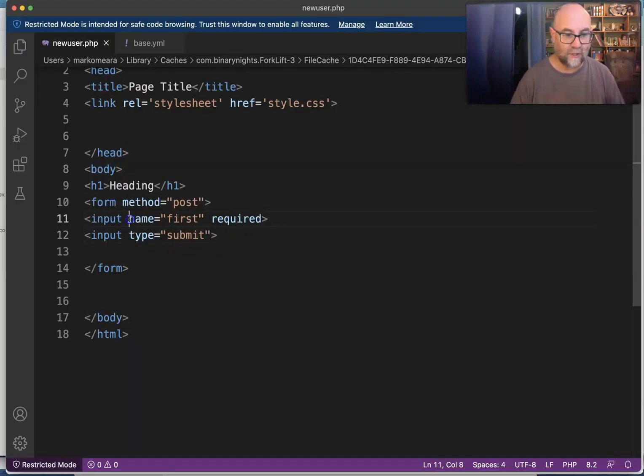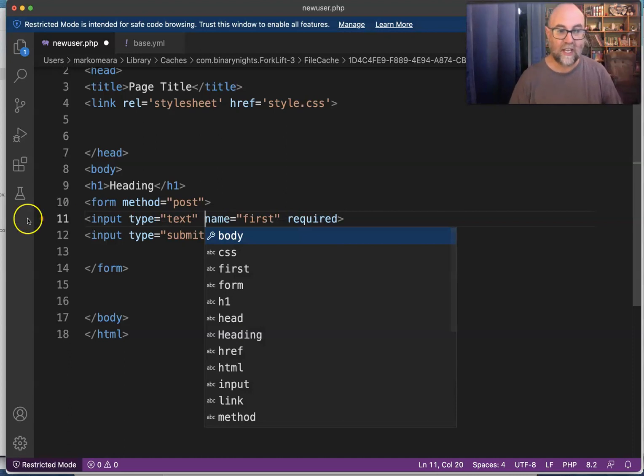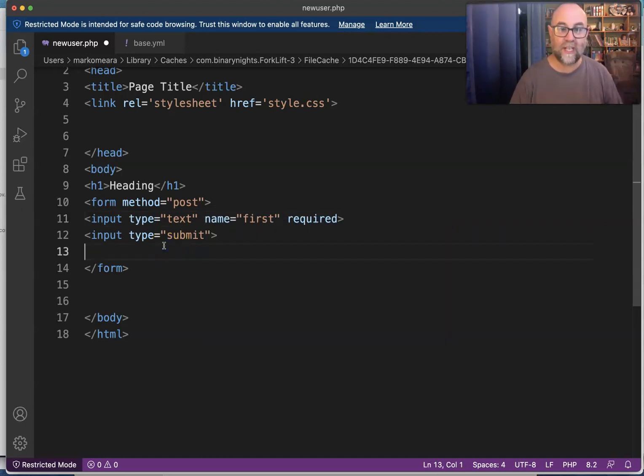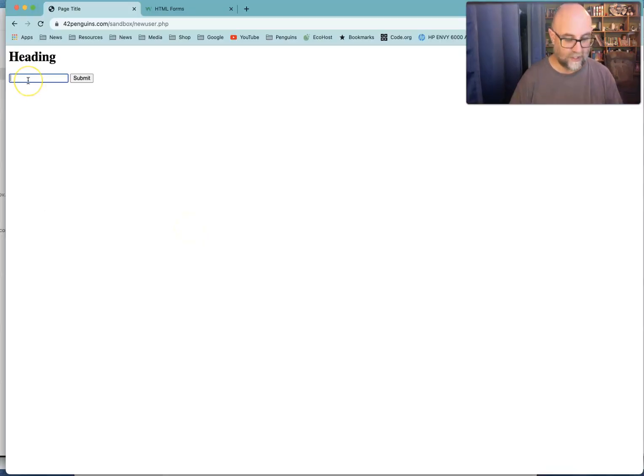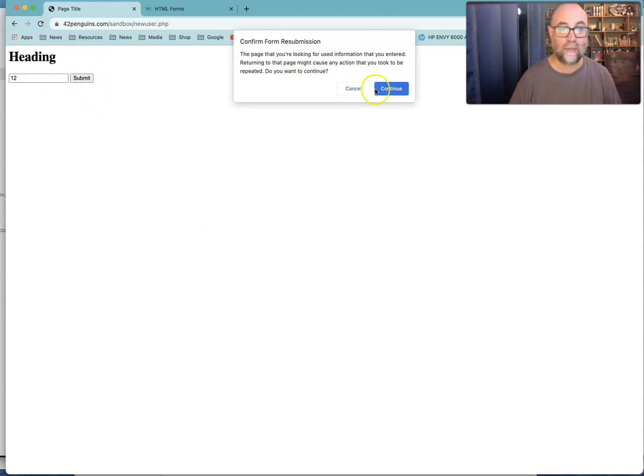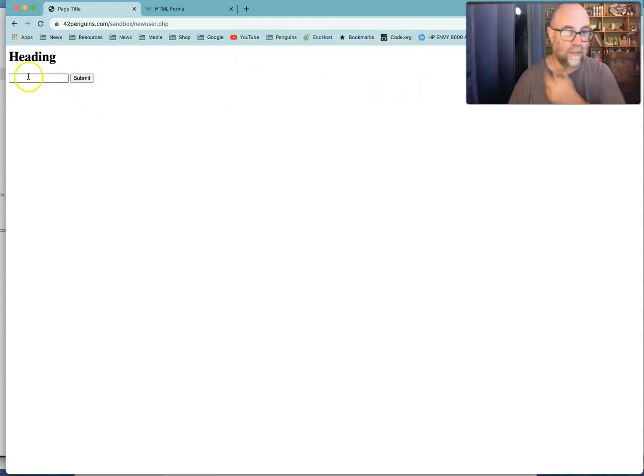The next thing I'm going to do is give it a type, and the type is going to be text. So in this particular case, it will mean that I must put some text in there. Now that's actually not very restrictive at all. I just realized I need to refresh that page. If I put in numbers, I think it will still accept it because numbers can be text. There we go, that accepts it.